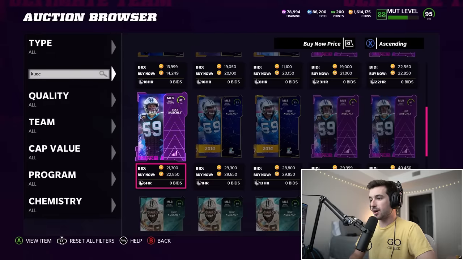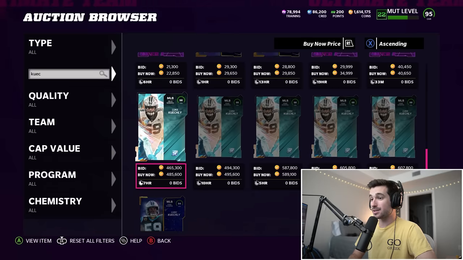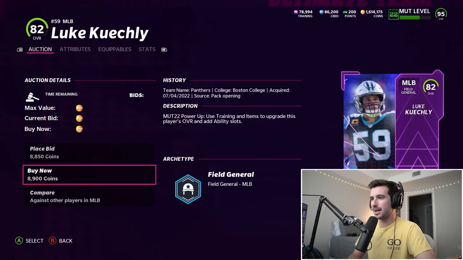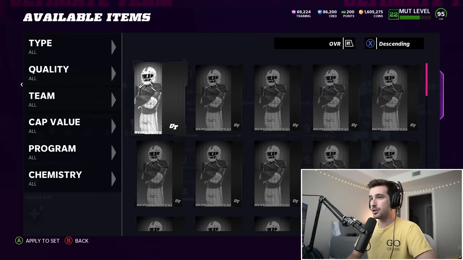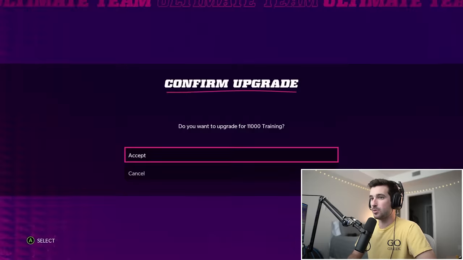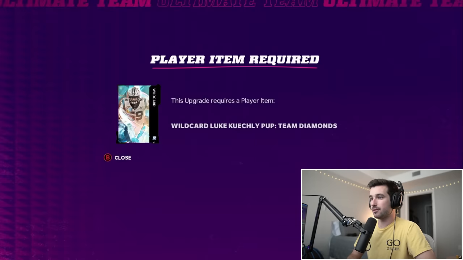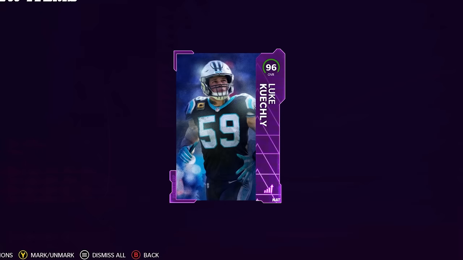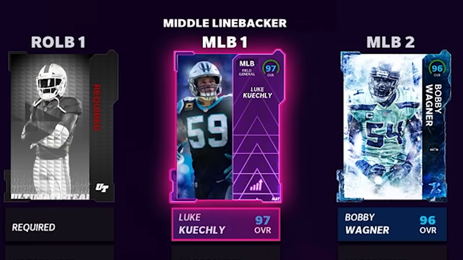So it looks like Kuechly's cards are outrageously expensive. 500,000 coins still for his team diamond card. So I'm going to end up buying up his power-up and using some power-up passes and getting him up as high as we can overall. And we can use a 93 to 94 overall power-up pass, and we can get him all the way up to his 96 overall version. Unfortunately, just can't spend 500K on a card for this challenge. So we end up with a 96 overall Luke Kuechly. That's going to be our middle linebacker number one.